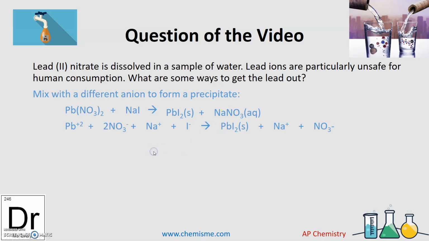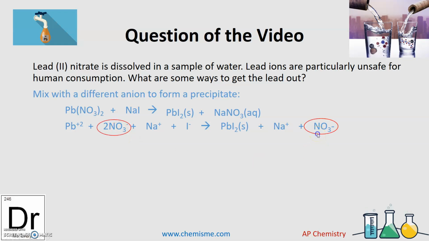And maybe you want to balance it so it's reacted. So you notice that I didn't balance it here, and when I ionize it, I get lead and 2 nitrates, a sodium and an iodide because they're soluble, a PbI solid because it's not soluble, and Na and NO3 separate because it is soluble. And when I go to cancel, I can't cancel out the NO3s because they're currently not the same number. So that tells me I forgot to balance.